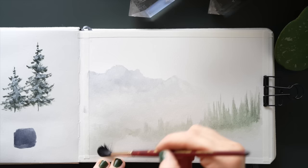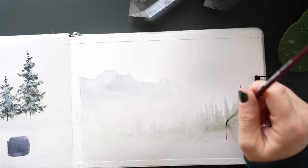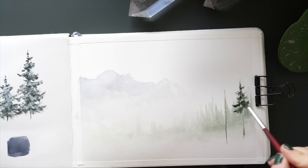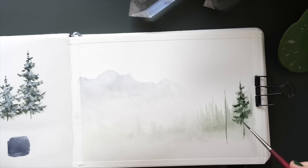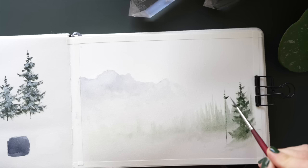For the composition here, I wanted some background trees, then I'll put trees closer and make them larger to appear closer, and make some smaller to appear in the distance. Doing my first set of trees the same way I demonstrated at the start of the video, of course using that lunar black mixed with deep sap green. If you want to add a bit more dimension to your tree, you can drop in some darker values of paint to give some contrast.